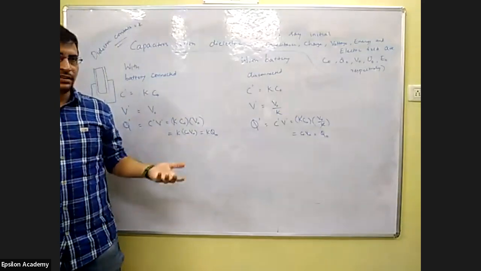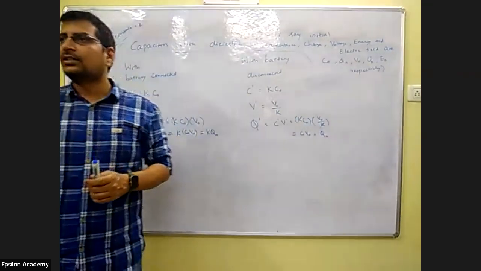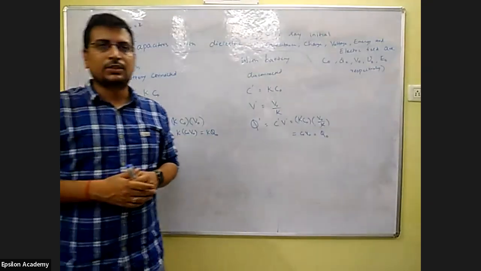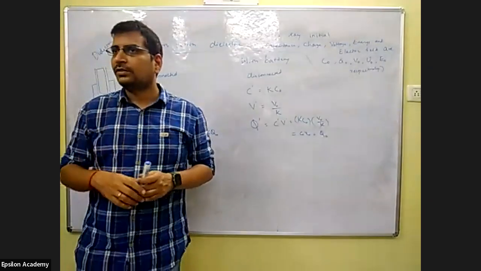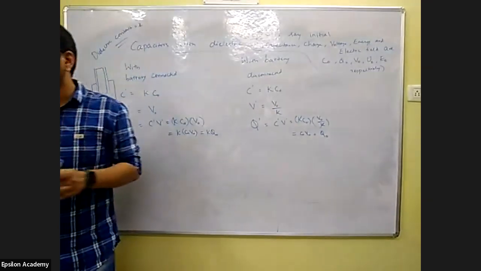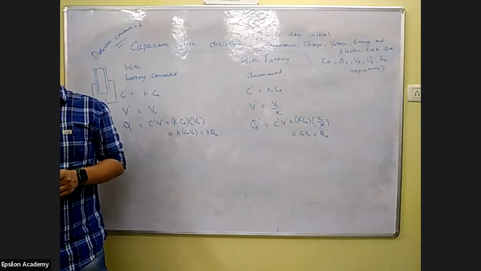When there is a constant supply of charge, it is similar to your mobile phone. For example, let's say you have charged it to 100%. You are still connected to the charger and you are using it, say playing a game for half an hour. Will the charge decrease? No, right? So it is going to be stable. As soon as you disconnect it, whatever charge was there in the battery starts dropping.